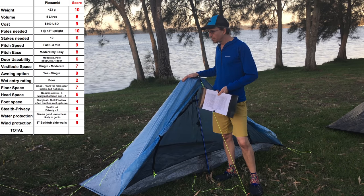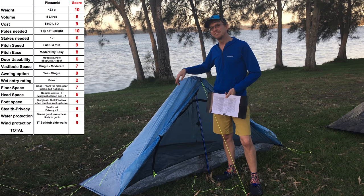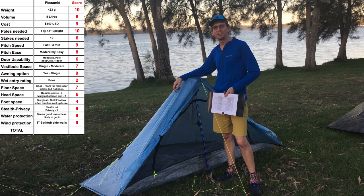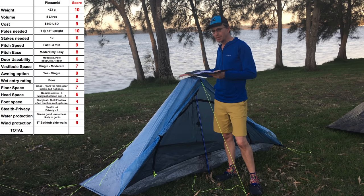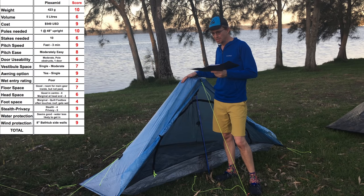Pitch speed, it's pretty fast too. I've pitched it a few times now, and I don't think it's quite as fast and foolproof as the Duplex, but I think it is still pretty fast and I'm getting better at it. So I give it a score of 9 out of 10. It should only take 3 to 5 minutes.